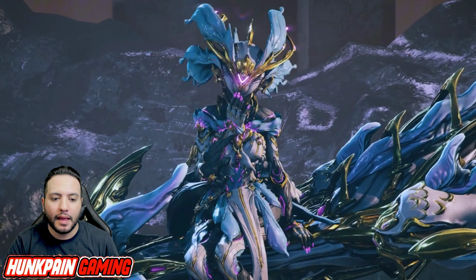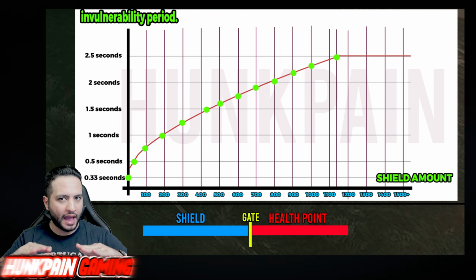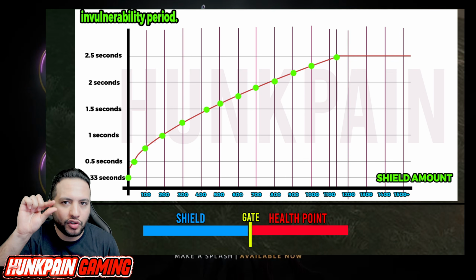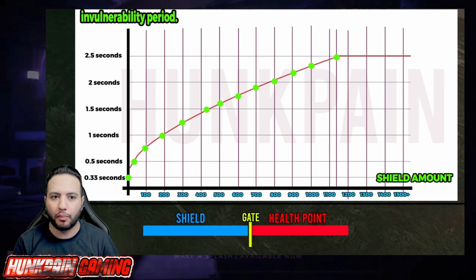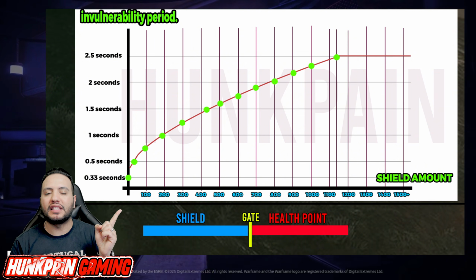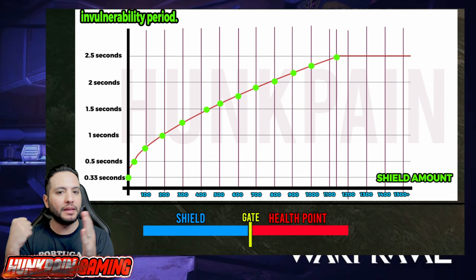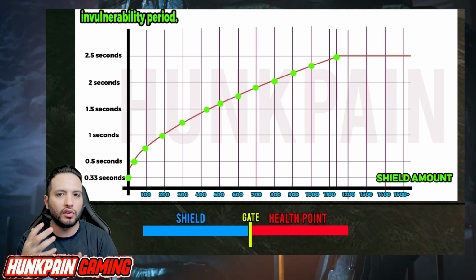Now comes shield gating. What is shield gating in Warframe? When you receive a fatal blow, you don't die, my friend. You enter gate phase. Gate phase means you are invulnerable. You don't take any damage. But that invulnerability has a duration. That duration is capped at 2.5 seconds, except for Hildryn, who can go for 3.5 seconds. It's capped at 2.5 seconds for all other frames, and it's affected by how many shields you have. 1,150 shields equal 2.5 seconds. So every time enemies hit you, you enter the gate, so you can react. That's how DE gives you the opportunity to react.